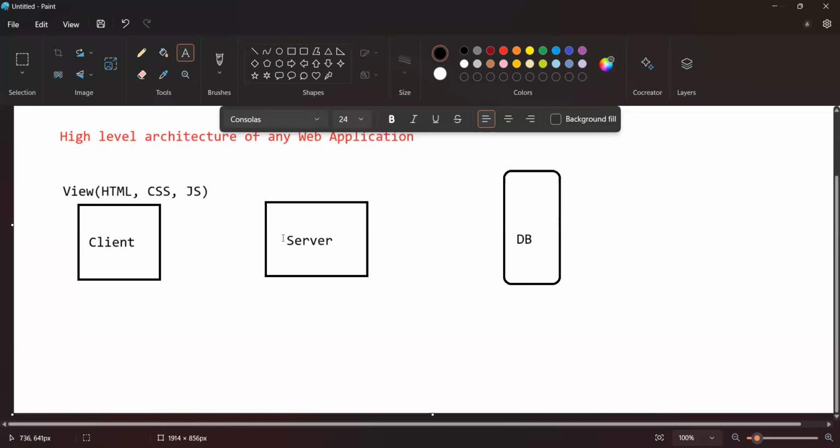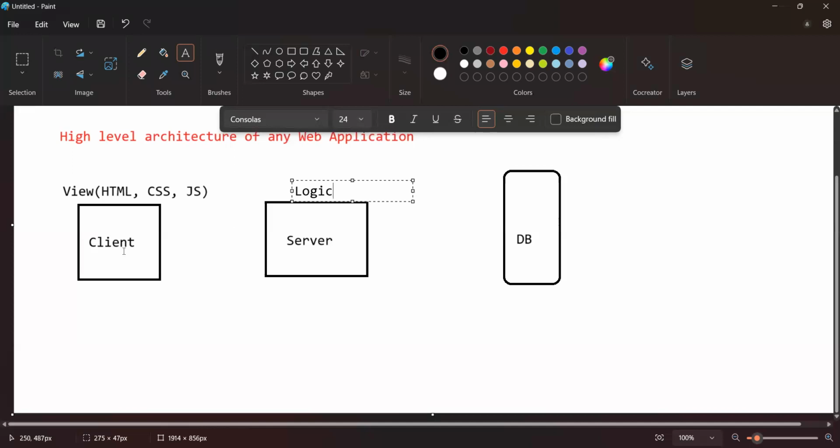Second part is the server. This server has the logic. The entire business logic is in the server. Now, what logic means is whatever the client is doing on the view.